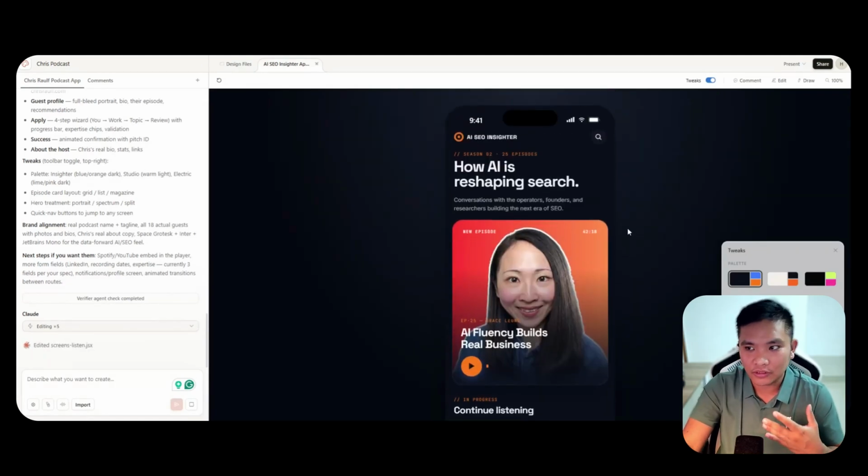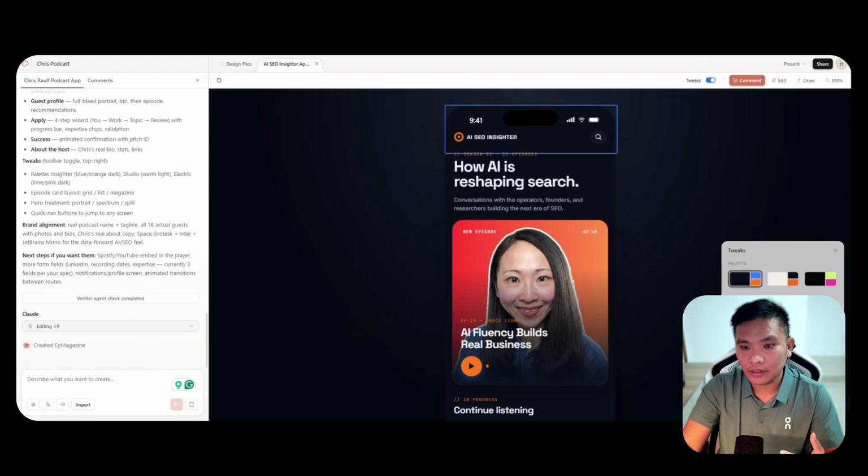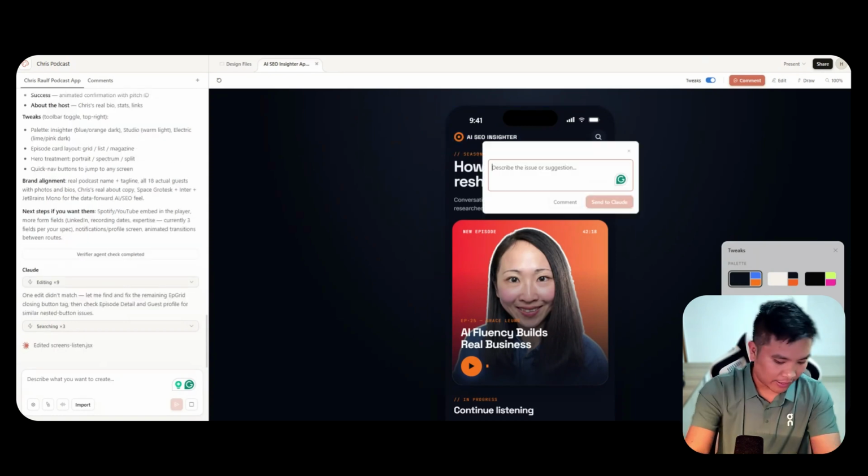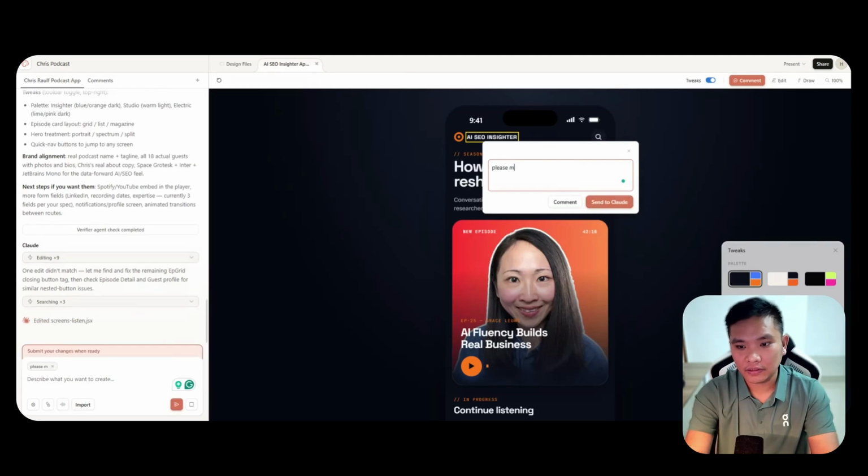But now the next step here is if you want to change something on the output. So we have a few options here. Say I click comment, and then here on the AI SEO Insider, I'll ask it to please make that font bigger.